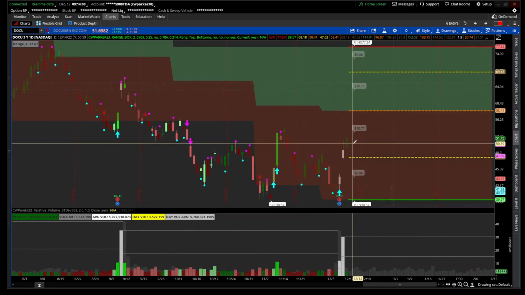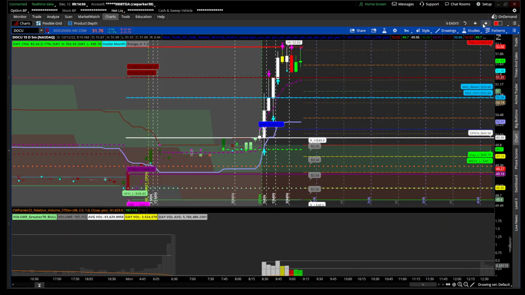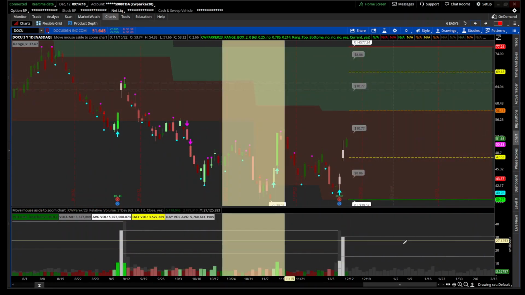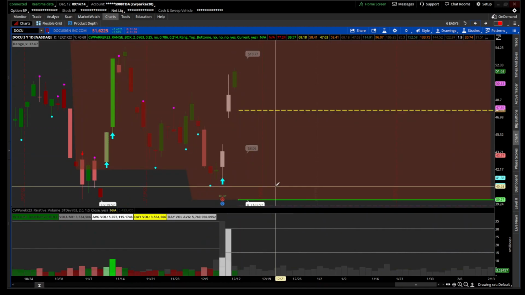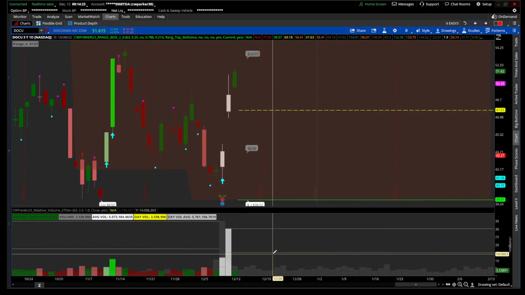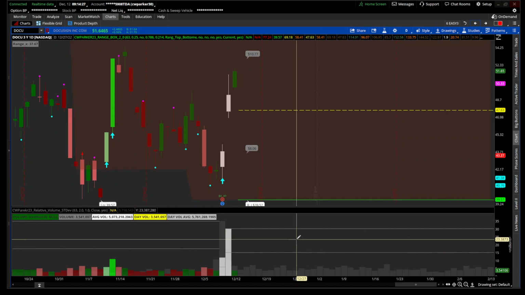Did it say gapped up? No, it's an inside bar. It didn't show a gap up. But this is not very volatile, especially when you're looking at today. Even though it's moving up, it might be moving up with the rest of the market, waiting for the FOMC meeting. But for the most part, I'll do another video on the relative volume standard deviation. But this will be the end of the video.